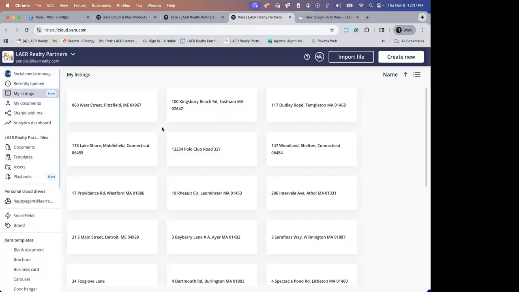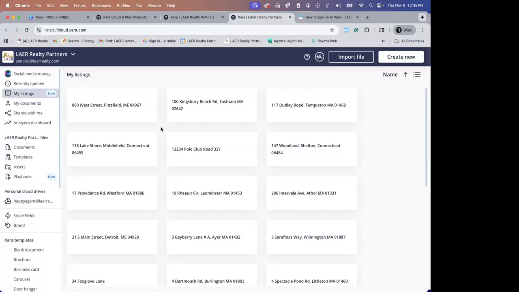We implemented this new program almost 3 months ago at this point. But if you had a listing that you listed maybe 6 months ago, it won't show up here until you generate a playbook.